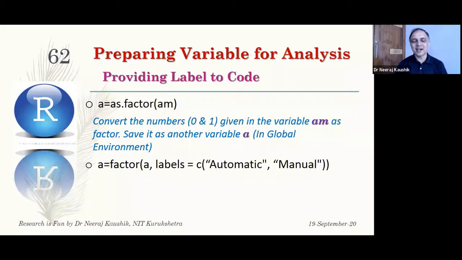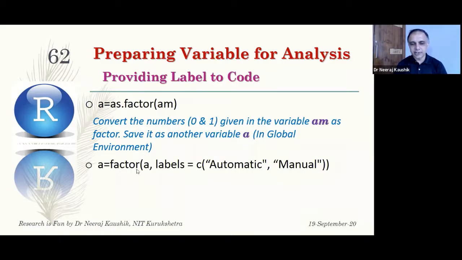As.factor simply says convert this into factor. What is meant by factor? Please don't consider it as a numerical value. These are the codes. You just count them. This is non-metric. Okay. Factor is another command where you put additional information like labels. Now remember, we read it from the right-hand side.